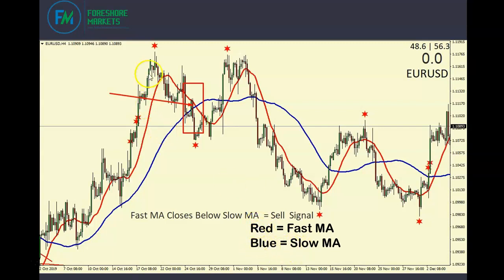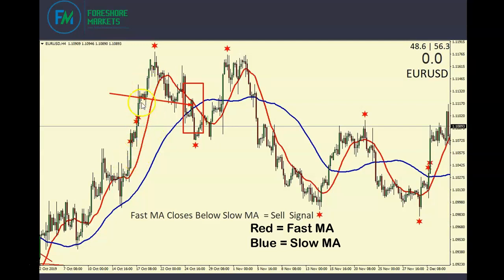Okay, so let's look at what happened here. Now you can see, because of this crossover here, it confirmed an uptrend and a buy signal. Most times you can see it went up nicely, and so the buyers would be doing well and making profit. And why does the moving average keep going up? Because the previous candles keep going higher.